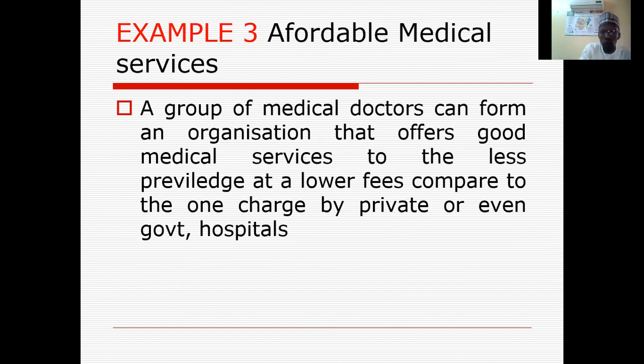So another one: affordable medical services. A group of medical doctors can form an organization that offers good medical services to the less privileged at lower fees compared to those charged by private or even government hospitals. We have a healthcare crisis in Nigeria. Let's say Kano State. Because right now, if you go to our main Kano Murtala Mohammed Hospital, you see people jam-packed, trying to seek medical attention. You understand? Even though it's a public hospital, the services are affordable to most of the poor people around, but the services are not standard compared to the private clinics in the state.